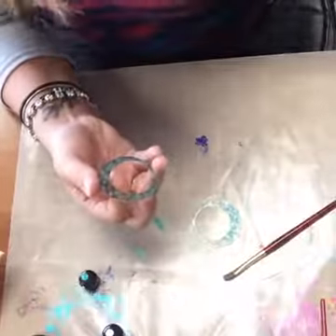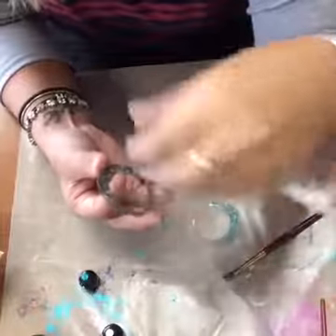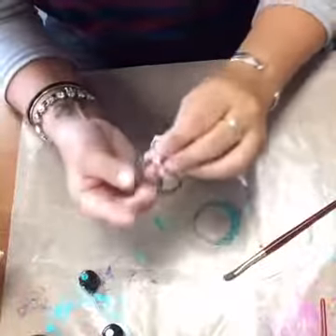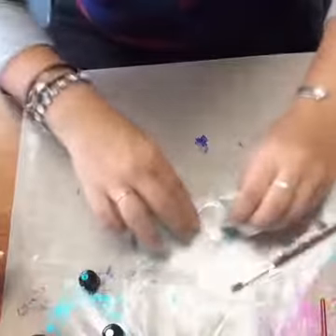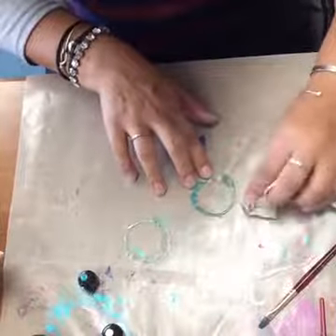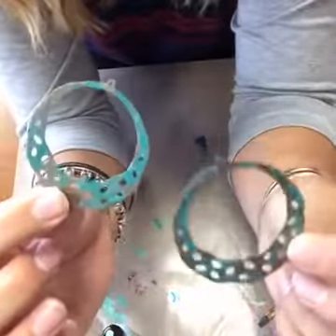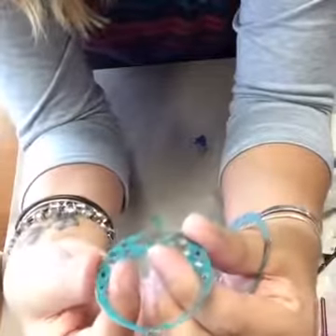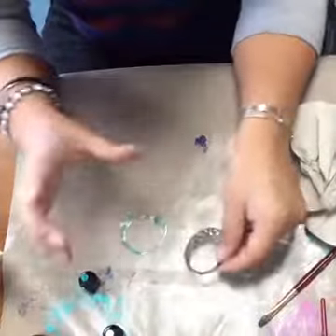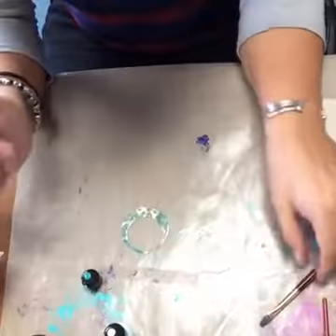One tip: you can take the patina glaze and extender and use that to wipe some of the color off if you get it to where you don't like it, because it does dry pretty fast. It can also be helpful to clean your pieces with rubbing alcohol before you get started, because that will wipe off any oils left over from your hands or from the manufacturing process. It's a good idea to put just a small drop on your work mat, because this ink dries so fast.